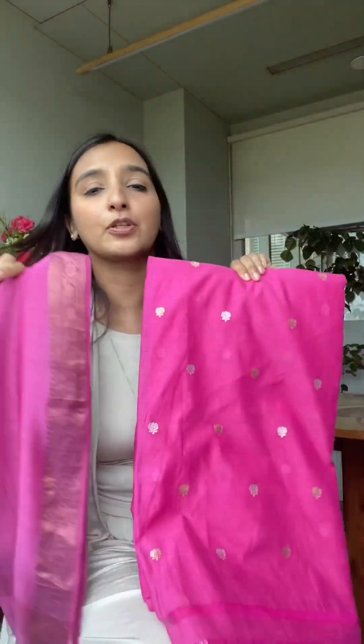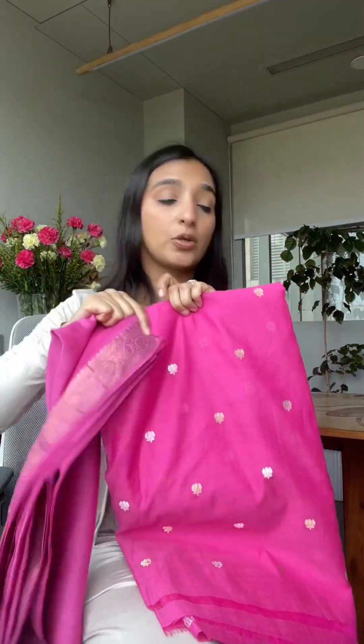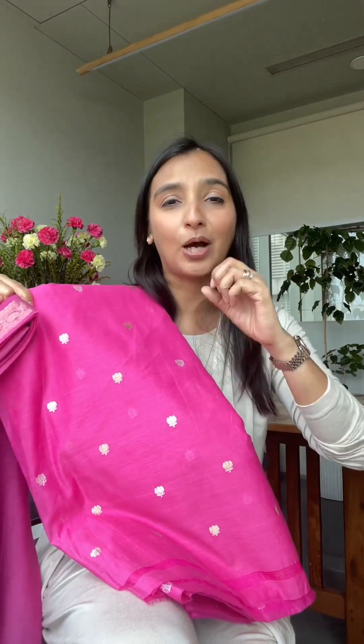If you're going to take the bottoms, the base color of the kurta works really well. If you want to experiment, you can always do beautiful gold bottoms. One way of wearing many of these without getting a different bottom for each one is to get a nice gold premium cotton bottom — ask us for the options and we'll give it to you. Having said that, same-on-same pahnne ka maza is very different and looks really nice.